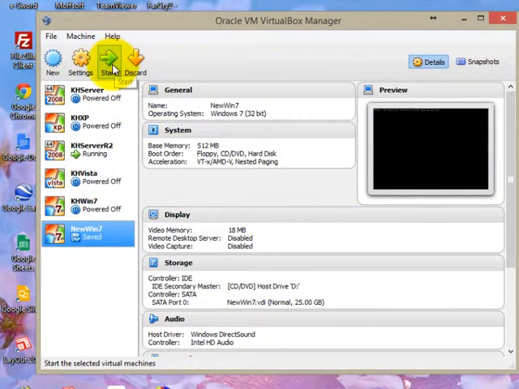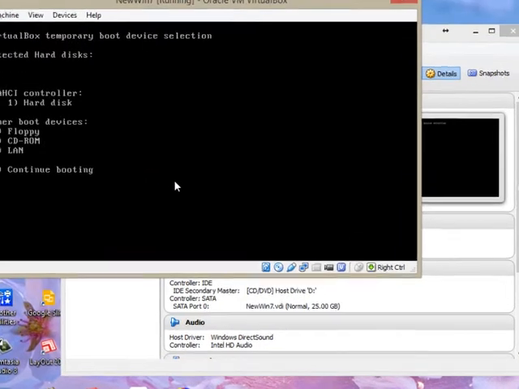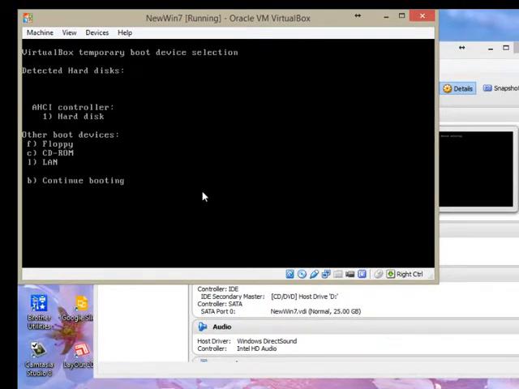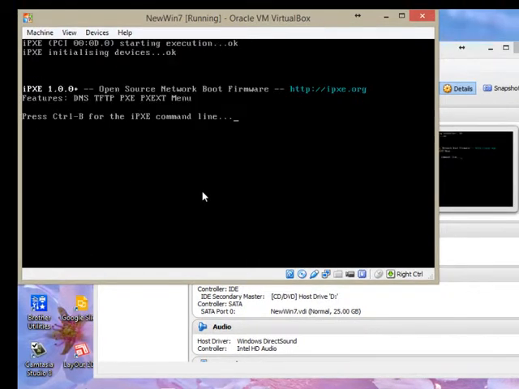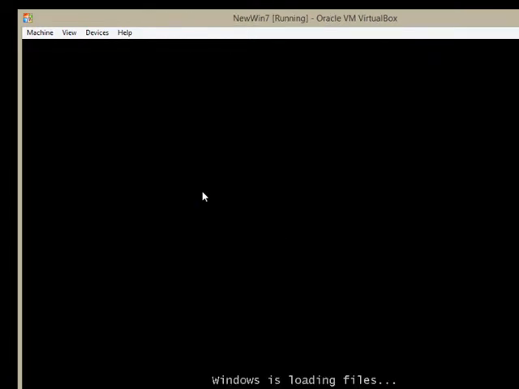Okay, so now once again we are going to start our Windows 7 machine that we've newly created, and we're going to select our startup options. We're going to select LAN boot by hitting L, and then F12 again, and now we're going to see Windows is loading the files, and that means it has contacted our server and it is obtaining its image from there.